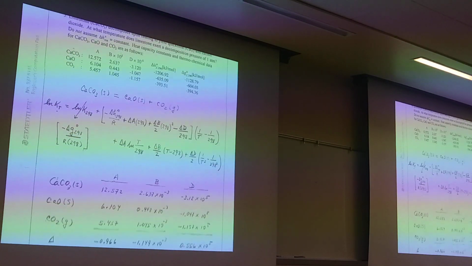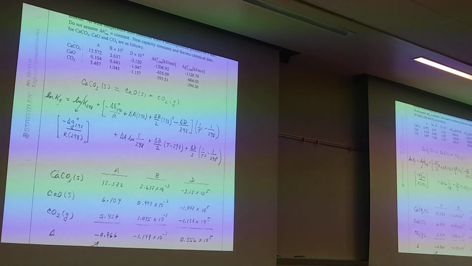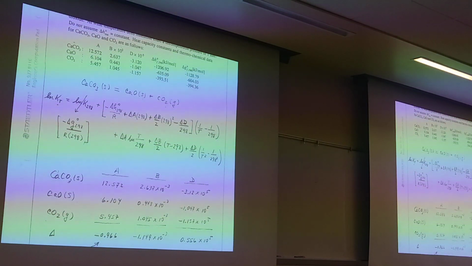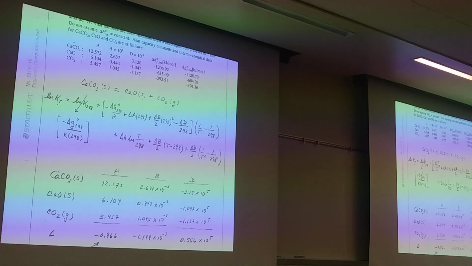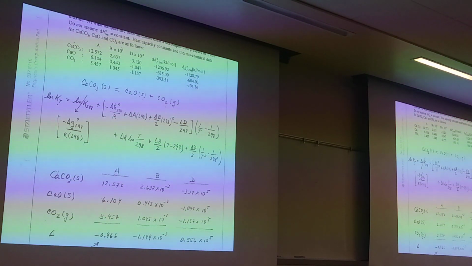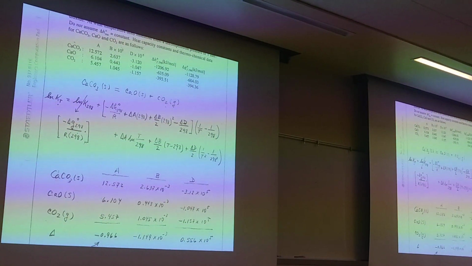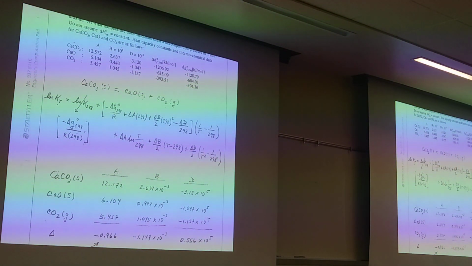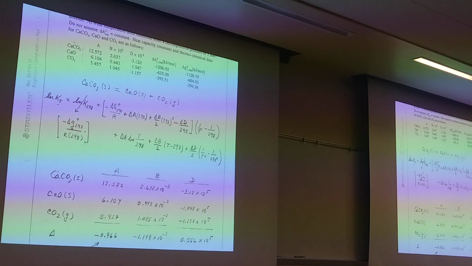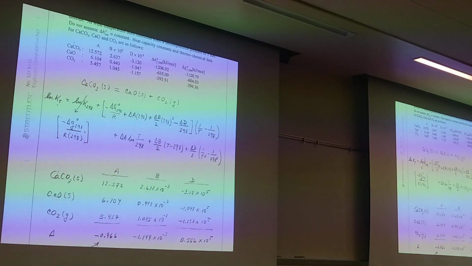So this is our reaction, and I can write down the expression now for log of Kt, the thermodynamic relationship, but now it's this nasty relationship which does not assume that delta H is constant. So the formula that you have written out in your notes is this. This is the log of K298, it's just expressed this way, and then the more general expression for the second term involves these constants that appear with the heat capacities of the participants in the reaction. So we have this delta A, delta B, delta D in this case.